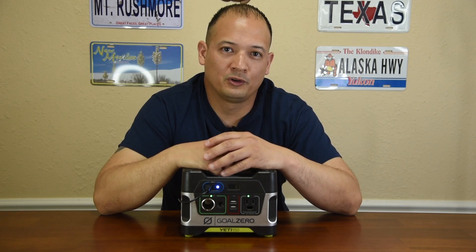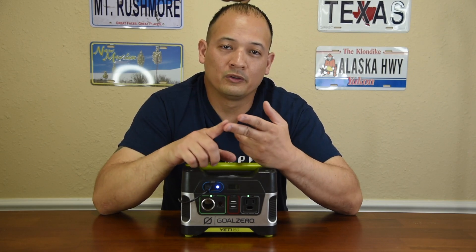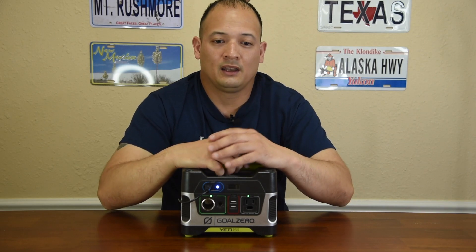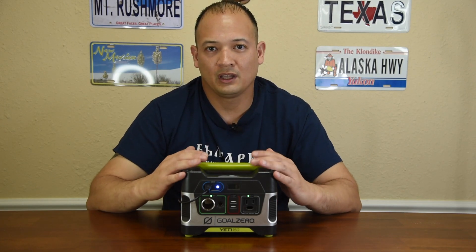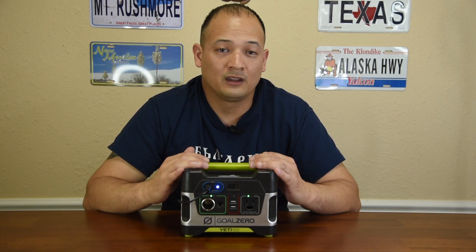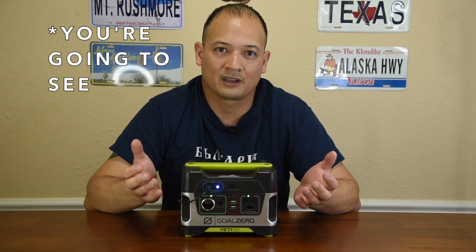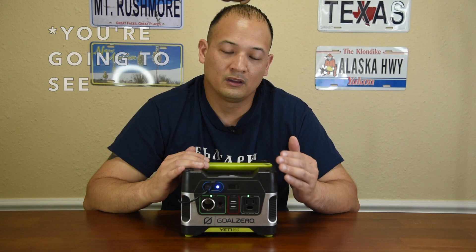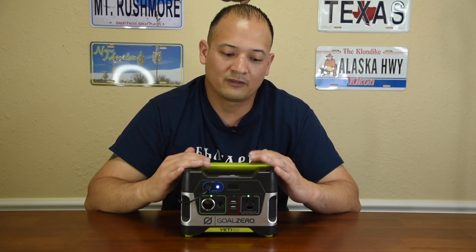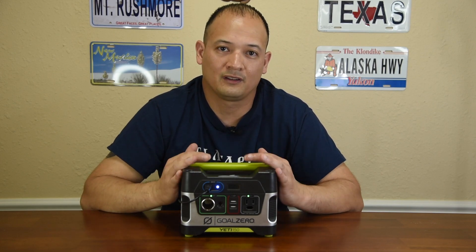The biggest pro is being able to get the battery from Amazon, Goal Zero's website, or your local battery shop. With any lithium unit, you'd have to send it back to Jackery or Goal Zero with at least a two-week turnaround. With this one, you saw how fast I can change out the battery. The fuse: all I have to do is go to the glove compartment of my truck. That serviceability is very essential for prepping.